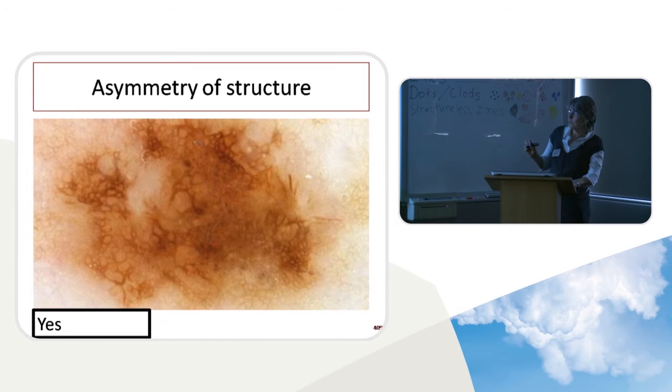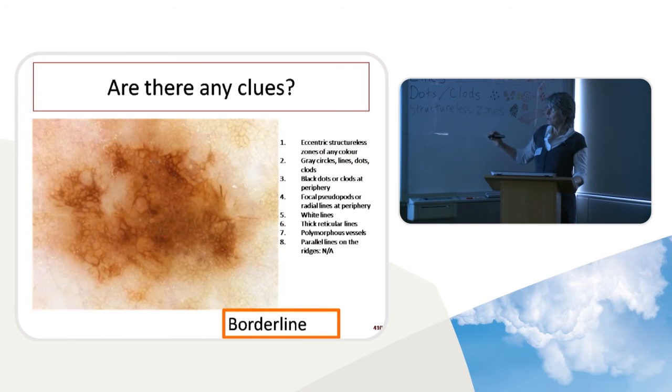Does this one show chaos? Yes. Less than the last. I mean, basically we're seeing lines, but the lines are very well focused. They are all lines. They've not been destroyed. And that's probably going to be a nevus. And there will be other lesions on the same patient looking like that. But there is asymmetry of structure, so then we go through this list for clues, and it's borderline. Basically, the only thing we've got is these strange thick lines. Not really enough to write home about.